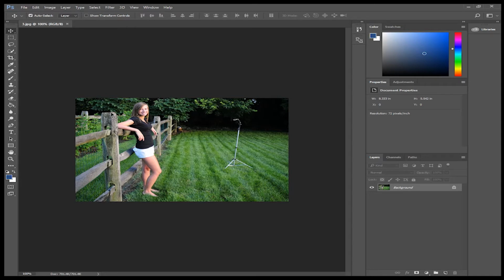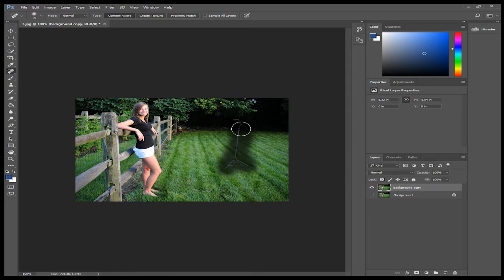So what we could use is very similar to what we did the other day when we removed blemishes. You could use the spot healing brush tool, and I'm just going to do it quick and show you why I don't like to use it. I'm going to duplicate this layer here just by dragging it down to the new layer button. That gives me 2 versions of it, and I can turn off the background one and make sure that I don't wreck our original.